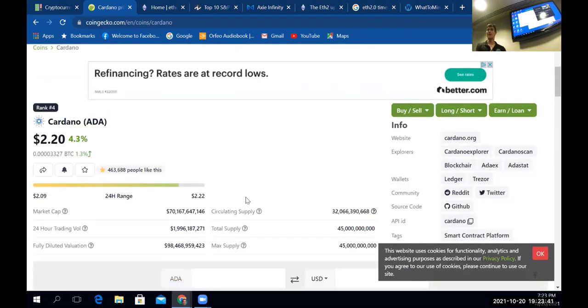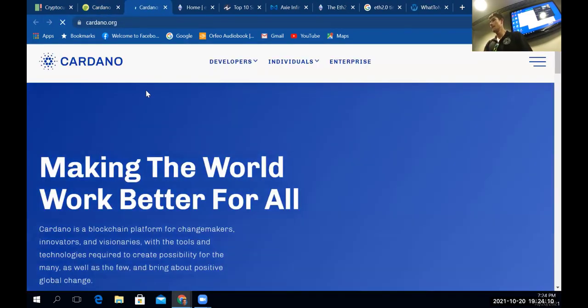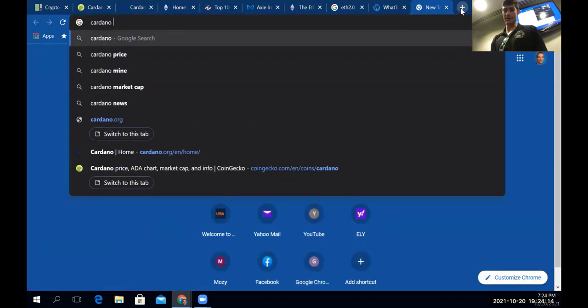But Cardano is a very interesting project, and I really am passionate about it because I think that one, they invented proof of stake. Two, they have their own crypto algorithm which they invented called Ouroboros. And then thirdly, it's peer reviewed. So they have a process in which everything they do is peer reviewed. So we're going to go to the Cardano.org website, and then we're going to go to the Cardano timeline.